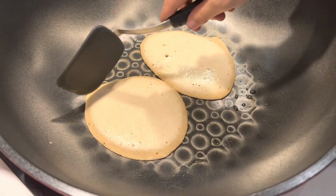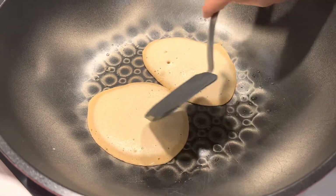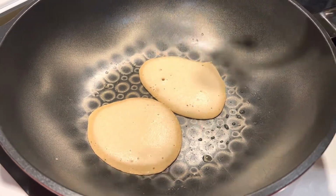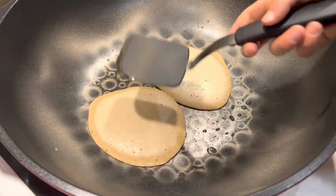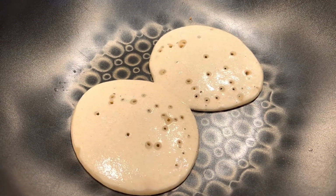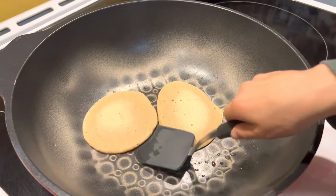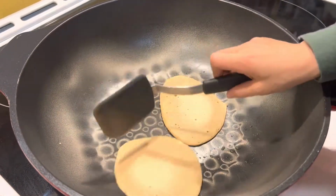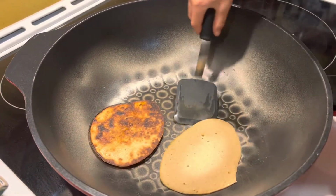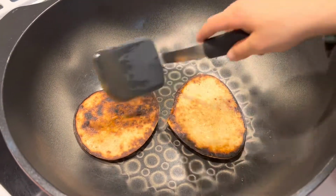And you have to wait until, see all this? Yeah, you have to wait until all this brown stuff goes all the way in the middle. Until it's all brown like that. Oh, both of them. And then you can just flip them and then you keep cooking. Now we can flip it and cook it on the other side. Now, you have to wait until the other side cooks.